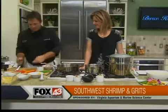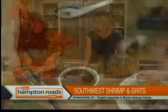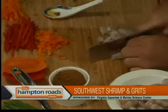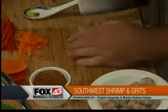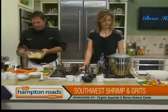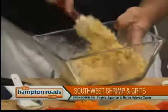Then you're going to take some large shrimp, quickly dice it — just a rough chop, it doesn't have to be too fine. You can leave it raw, and we're going to fold it into the mix and then roll the tamales. The tamales need the corn husks, and they need to be soaked for at least two hours, if not overnight. I've got a couple soaking over here in a bowl of water.